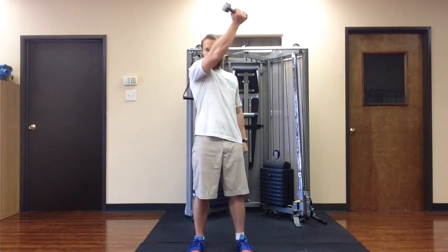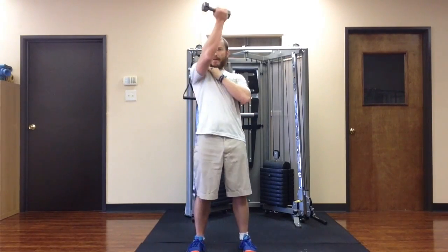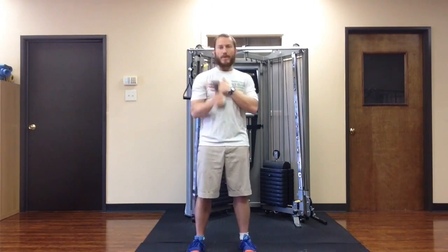Palm goes back, palm goes up. So with the dumbbell for resistance, I'm overloading — putting resistance on the first part of the movement here. Once I go up above shoulder level, there's less resistance. I can also add more resistance to that shoulder component, to that area above the shoulder when the arm goes above the shoulder.